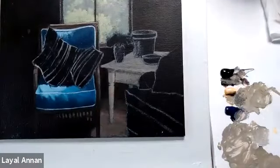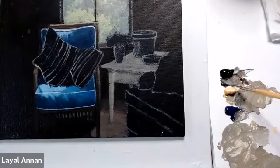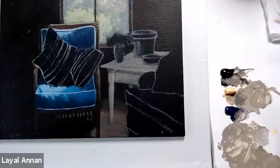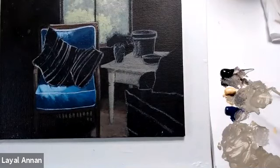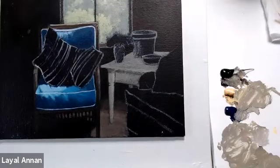Suddenly I have a shadow, which is great. It looks good. There is a drawer. I don't know if you want to put it. It's up to you. No. Okay. That was a quick answer. No. I agree. Okay.